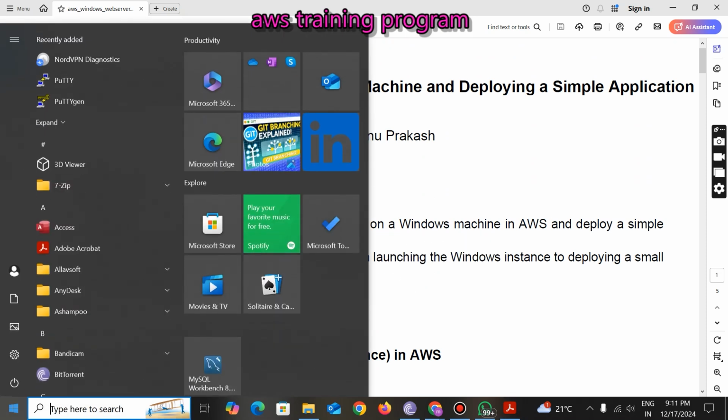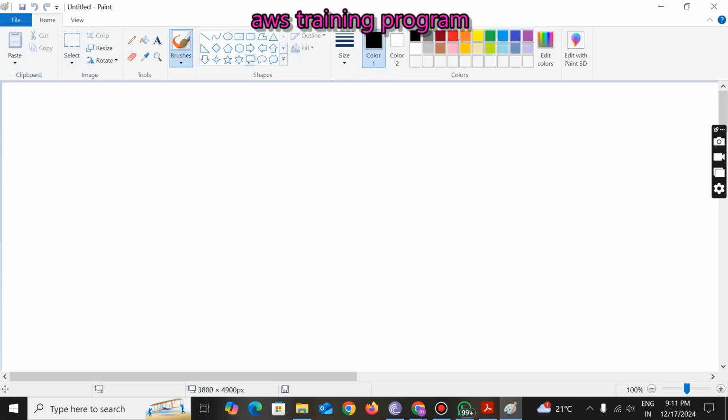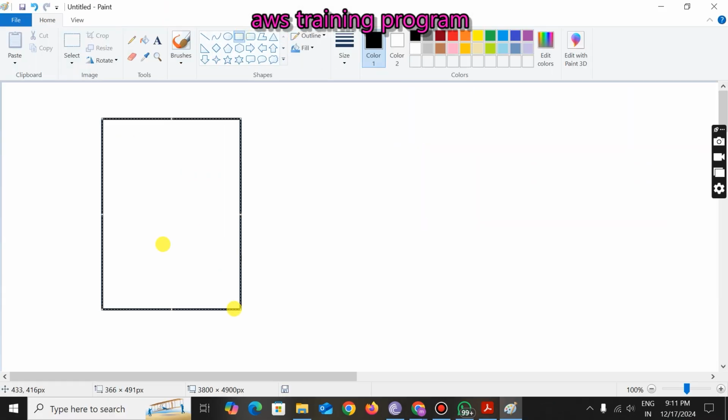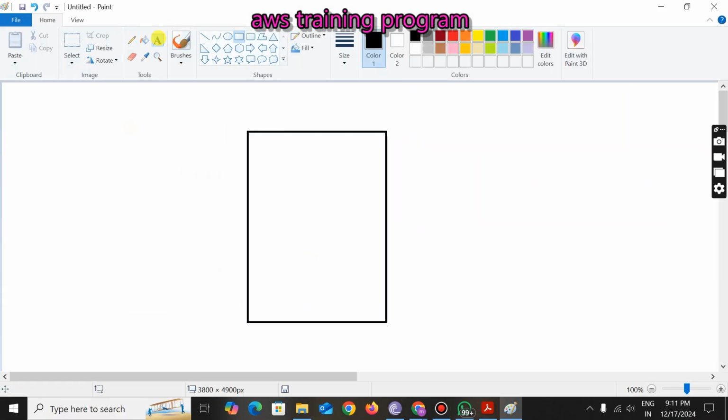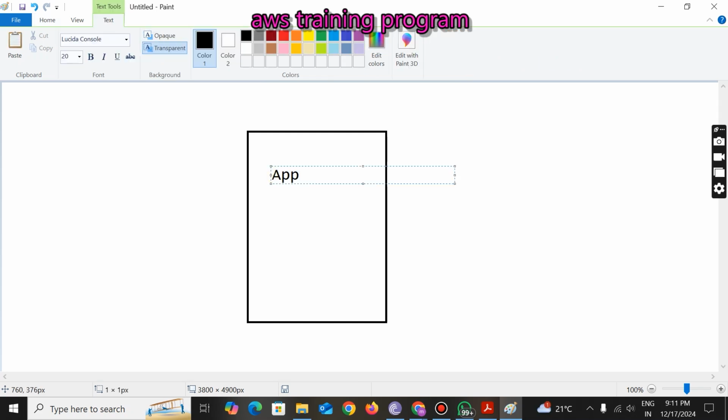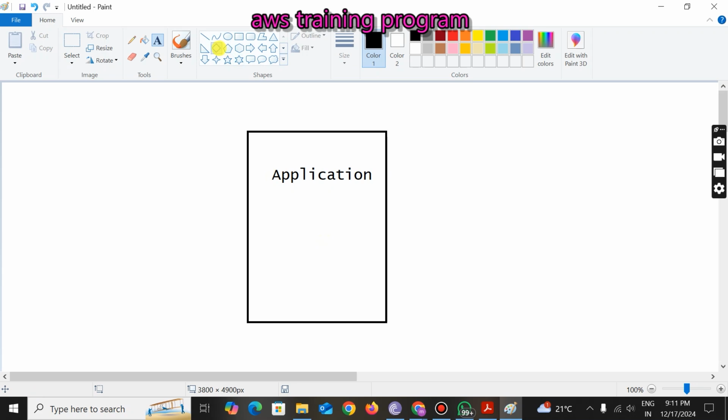First of all, we'll create one instance. On top of this, if you want to host any applications, you need to install a web server. Without installing the web server, you cannot deploy, or even if you deploy, your application will not be hosted.